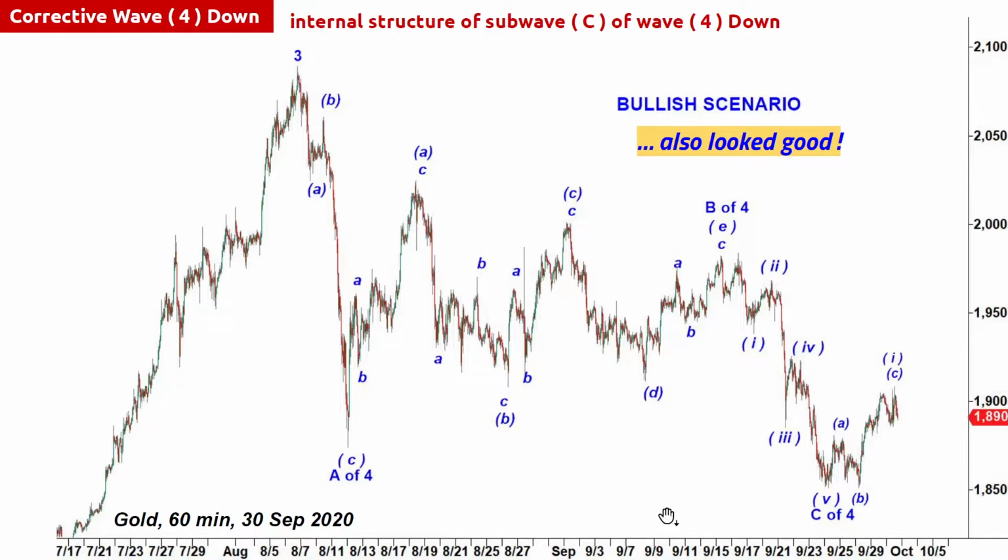So looking back at gold, this is September 30th, 60-minute chart. The bullish structure said that not only did we bottom in that A down, B up, C down structure, but gold has already made the first move up in microwave 1, so we would expect some weakness here in microwave 2, which was supposed to make a higher low, the first higher low. This is what really matters in the market. We only look for lower lows or higher lows because this is the indication of who is in control at that moment, bulls or bears.